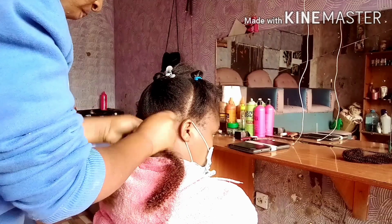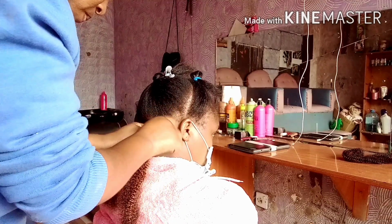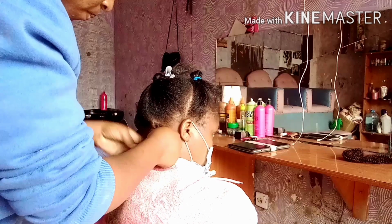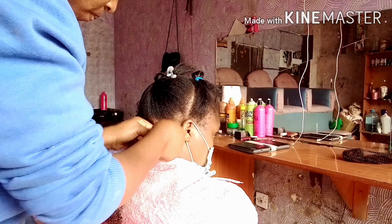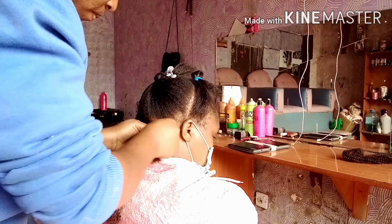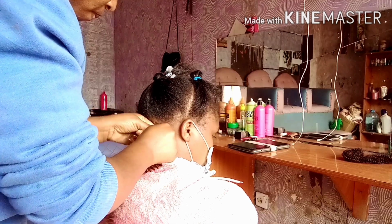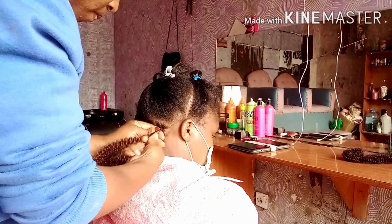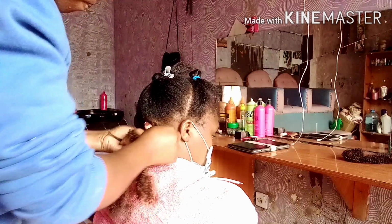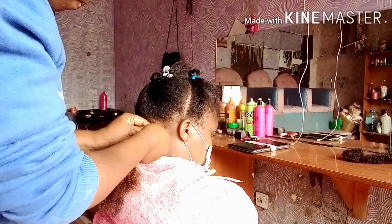So you place the hair adjacent to your first box and just start braiding it, like as if you're making braids, making a knot, 1, 2, 3, until you see that it's stable enough, like it won't come out easily. Are you seeing? I was just braiding, and then you start twisting it.